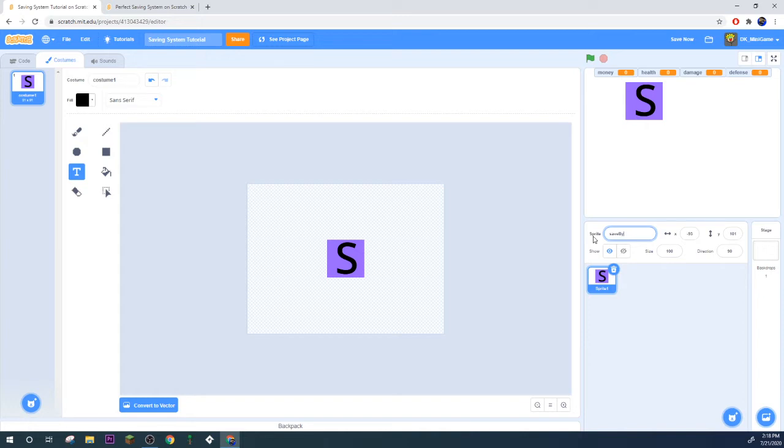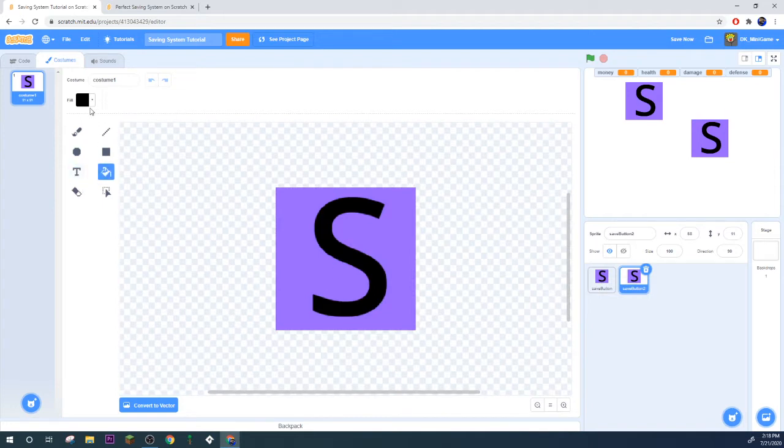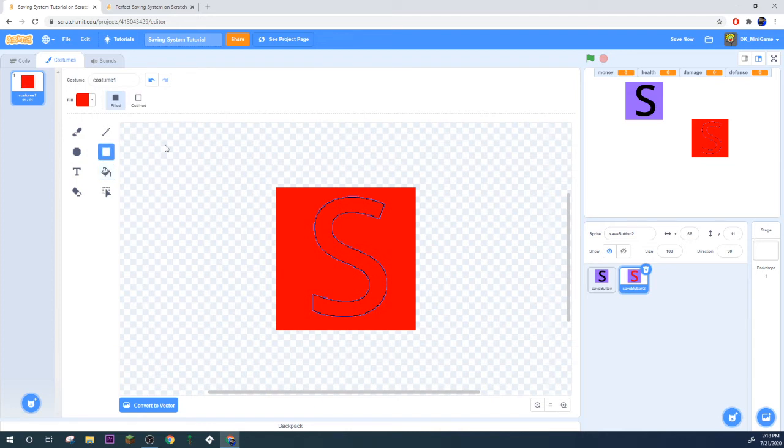Oh, I can't spell button. There we go. I'm just gonna copy it. I'm just gonna pick a color. Red works. I think red is what I used for the other one too. Oh, that looks disgusting. Let me just fix that. And then put another big fat L on it. This one's taking the L. It means load.